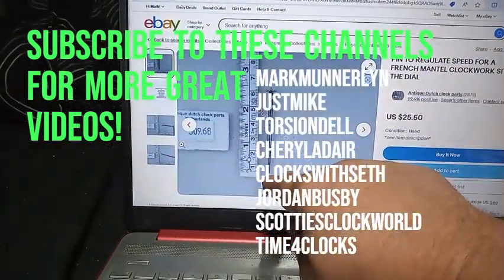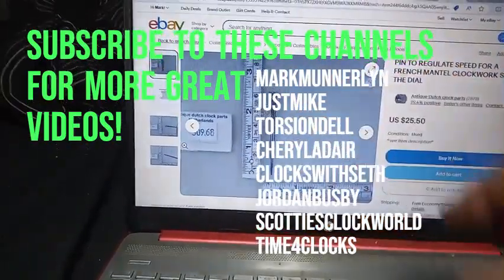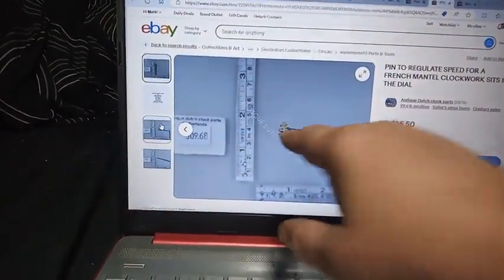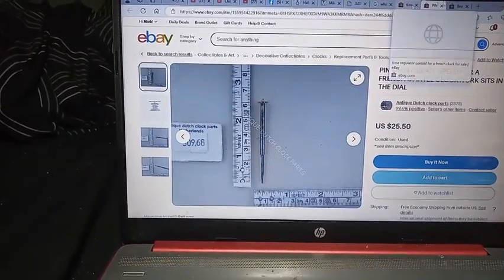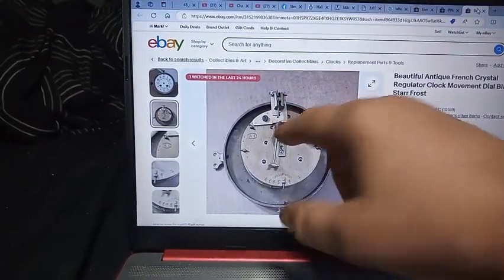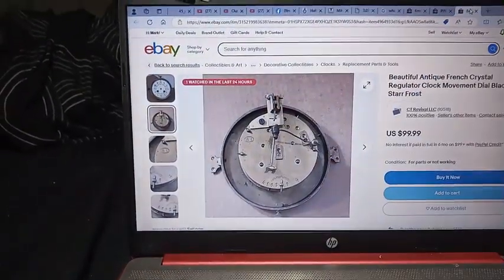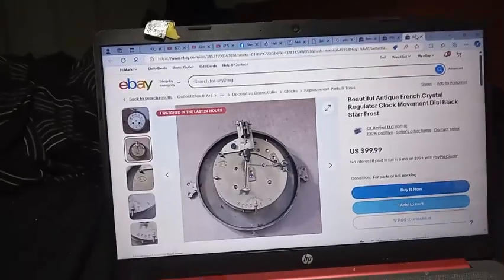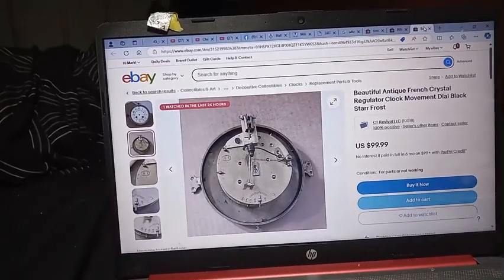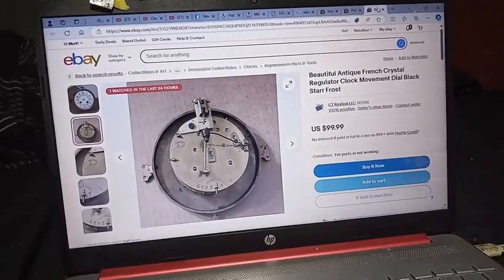And this part right here is where the double-sided key fits on. That slides in that hole above the 12. And then that part here, which is this part, fits on this block section right here. It fits in a hole, and it raises and lowers the suspension spring just a little bit. It's only like 4 or 5 turns each way, and it's maybe a quarter of an inch.